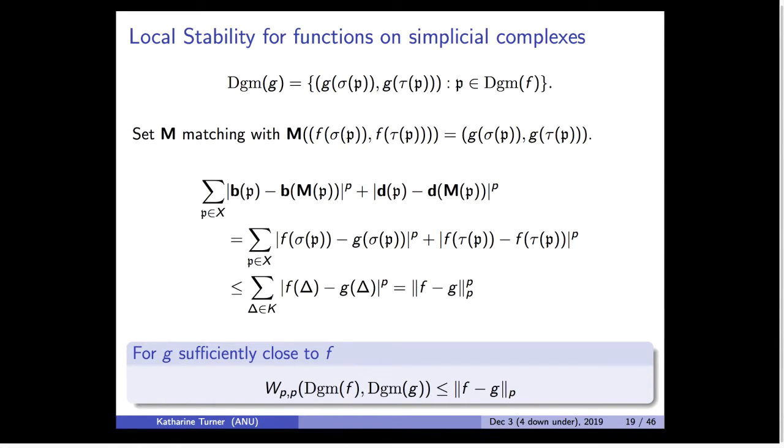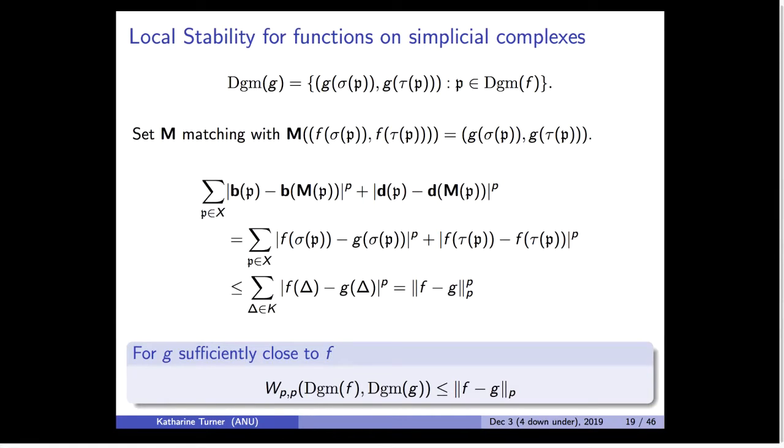And those functions are really close to each other, so close that they actually keep the same order of the cells, okay? So my diagram, G, is going to be such that every point in G can be thought of as the function value on the corresponding critical cells for the diagram in F. Okay, I hope that first line makes sense. For every point in F, I have a point in G where all I've done is replaced F with G over those particular critical cells, all right?